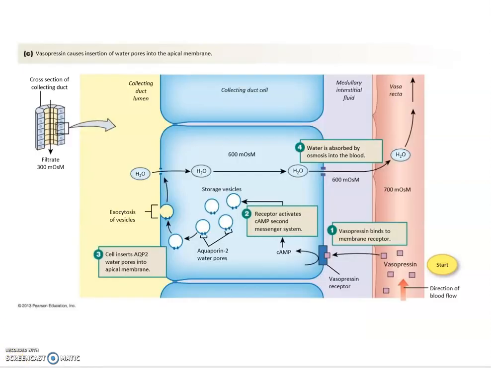Here are the molecular mechanisms of how vasopressin/ADH works. Once the vasopressin/ADH is released from the posterior pituitary, it binds to membrane receptors in the collecting duct of your kidneys. Step 2 is that the receptor activates a cyclic AMP second messenger system. Ultimately, it leads to the insertion of water channels, these aquaporins, into the collecting duct, and once the aquaporins have been inserted, massive amounts of water will be reabsorbed and returned into your cardiovascular system.